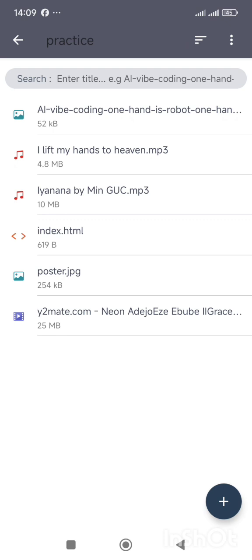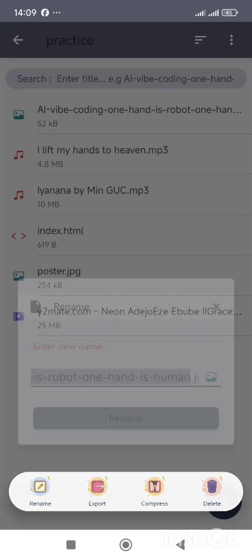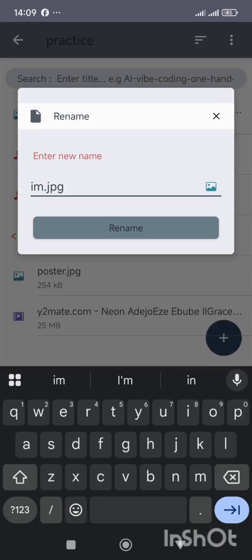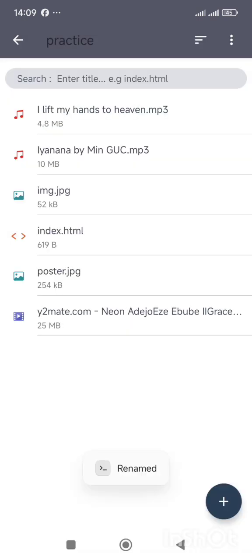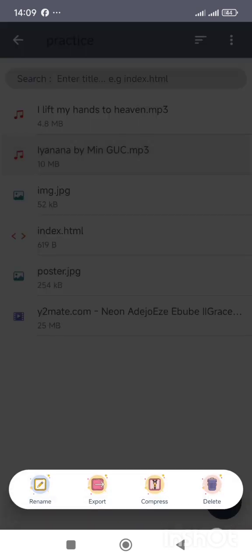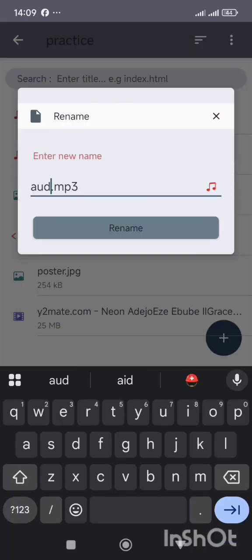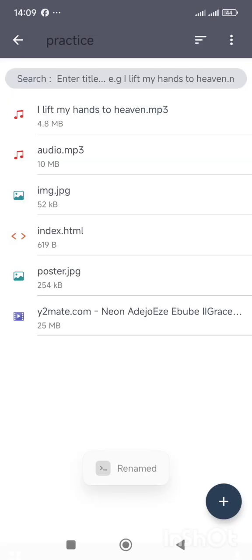We don't need to copy. It's a short one, poster.jpg. Even to save us the stress of copying, we can just use image dot the file extension. Let's rename the image img.jpg. Good. Okay, instead of copying the whole music file name, you can rename it audio.mp3.